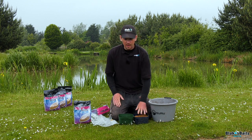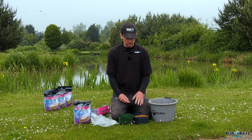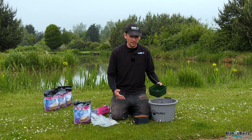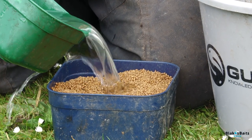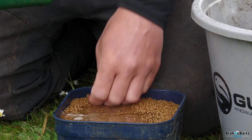And then to prepare them is dead simple. I just cover them level with water and leave them to soak up the optimum amount of water, just so they're nice and big and fluffy, and I think that way you get more bites. So just get some water and just cover them so that they're just level or just below the water.